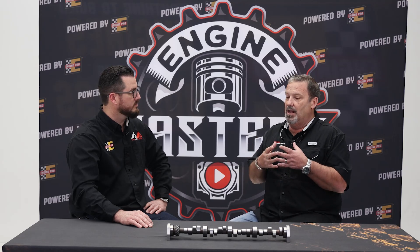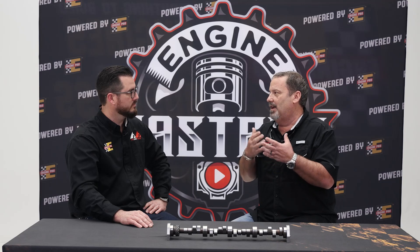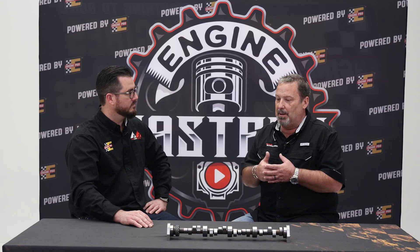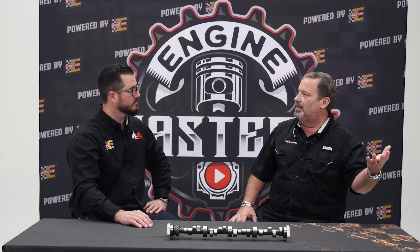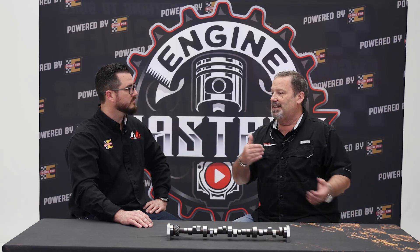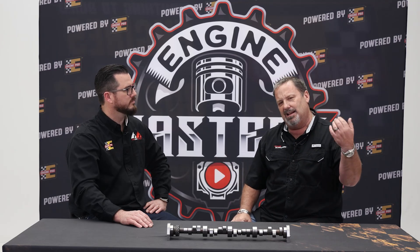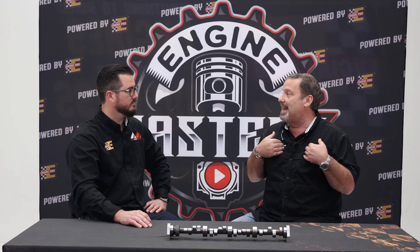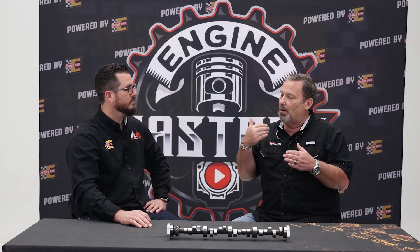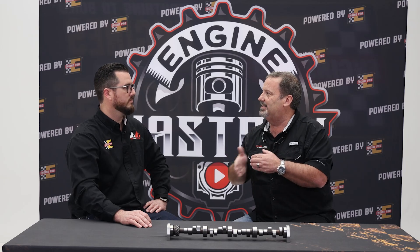On the exhaust side, you want to time the opening of the valve when you've got maximum explosion coming and the exhaust pressures are building, because you want to take advantage of that. Then you want to open that valve as quick as possible and let that exhaust side blow down. People look at the camshaft lobes as being the same, but you've got an intake side where air is coming in filling a vacancy, and exhaust which is under high pressure blowing down. The intake needs a little coaxing, whereas the exhaust has an extreme amount of pressure and then it's out the door. So the areas of both lobes in most cases are going to be different.